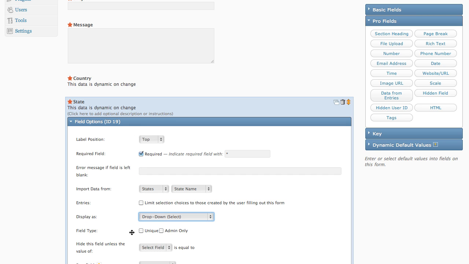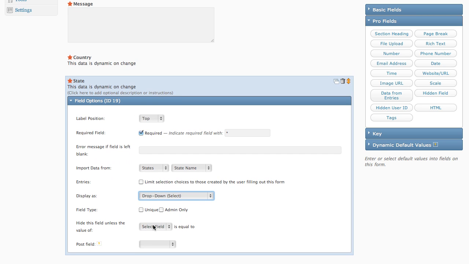And on this one, in order to indicate that it's dependent on the country field, we need to show that it will be hidden unless the country field is equal to anything. That's what indicates that the values of this field will be dynamic.